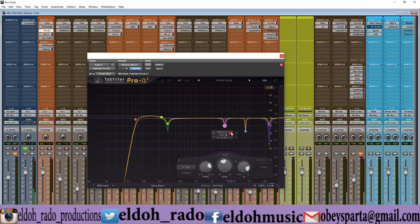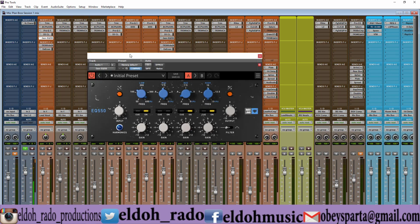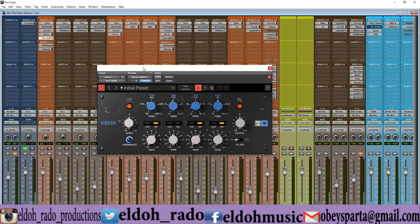Doing all of this subtraction really helped me get my vocal pretty much where I want it. Thus far, it is not a lot of cutting, but it's very surgical cutting for very precise frequencies. Beyond this, I've compressed and added another EQ from Overloud, very awesome EQs, to add some coloring to the sound.